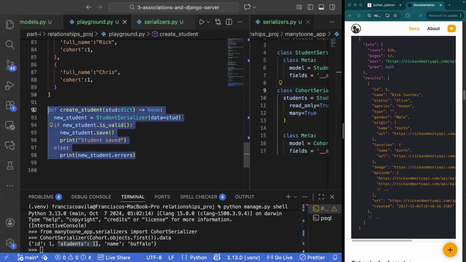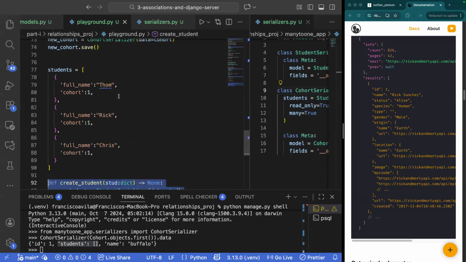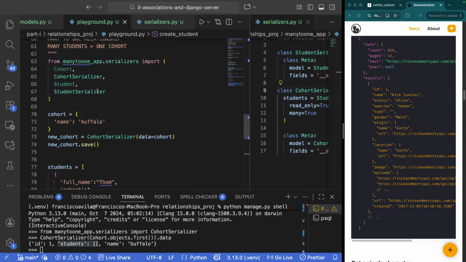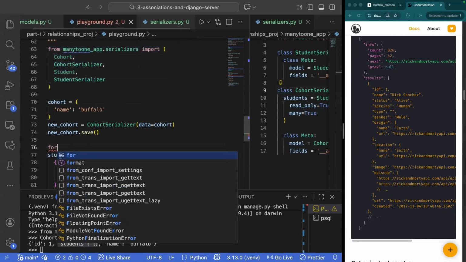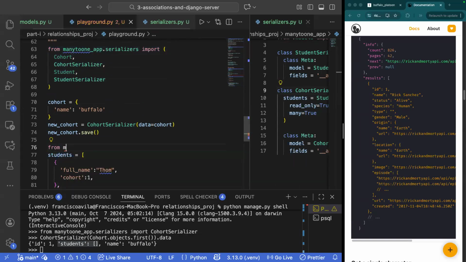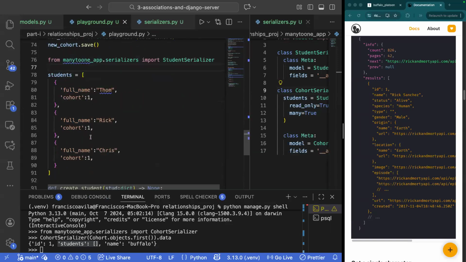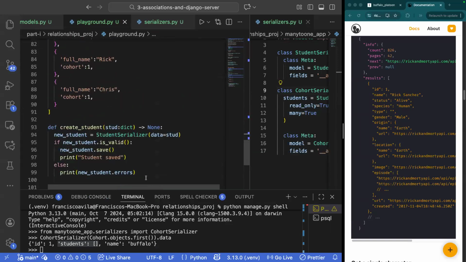All right, so here we have our function for being able to create a new student. I'm just going to go ahead and do it here. So I'm going to say from many_to_one_app.serializers, I want to import the student serializer just so we have it available for us. Here's my function.